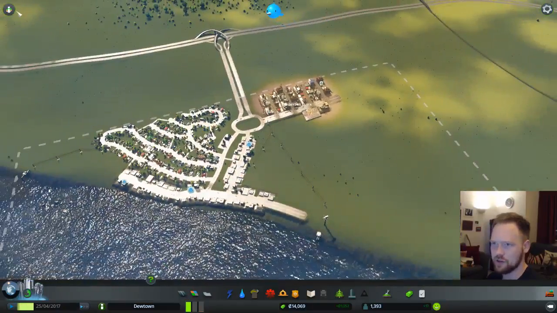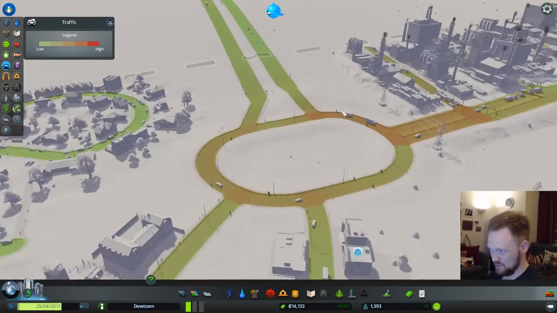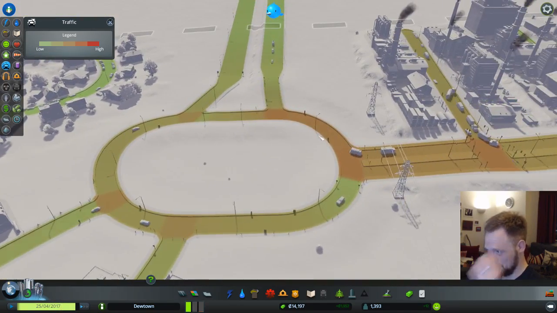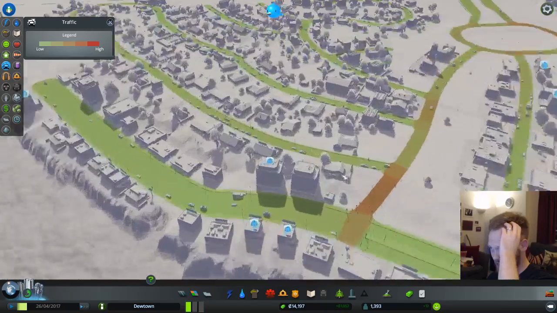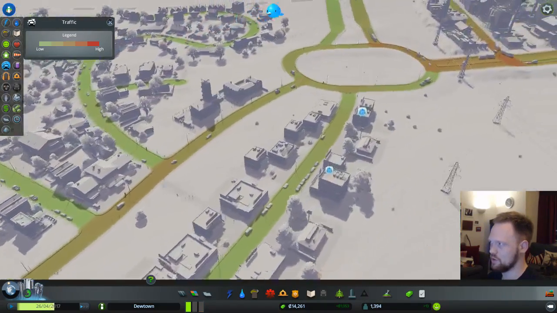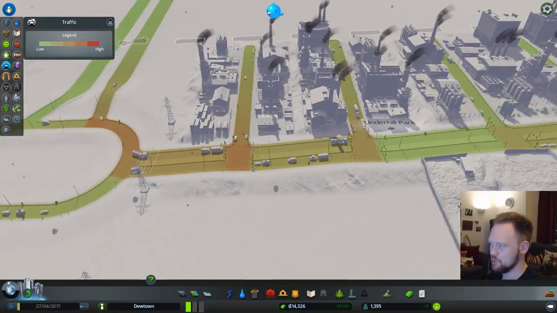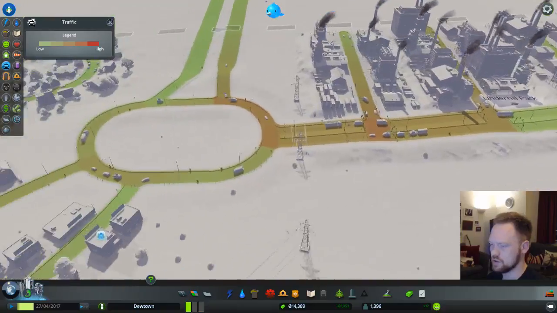Let's have a quick check on traffic, because traffic is something that sneaks up on you. It's going okay. It's going fine. Nobody seems to be... Well, actually, I was worried, but everywhere that's showing is orange. Nobody's actually waiting. All the traffic seems to be flowing. There's no huge death queues, so that seems okay.